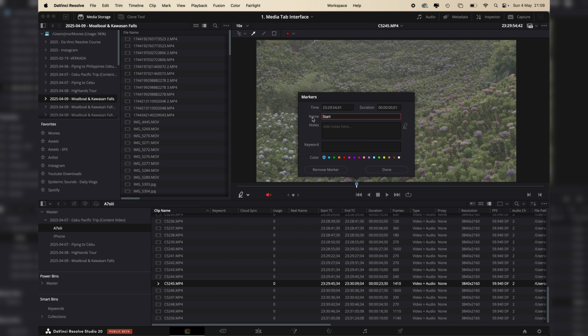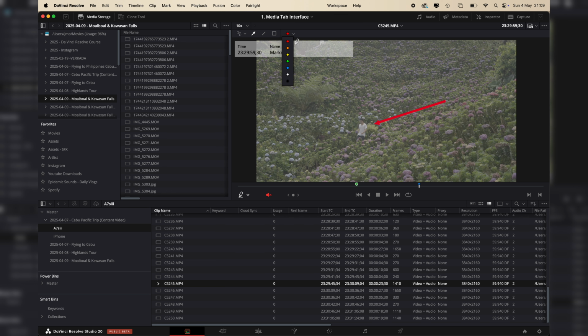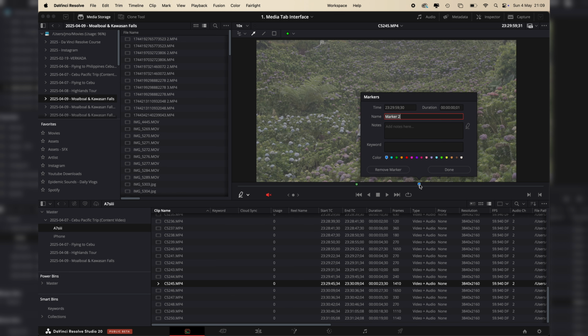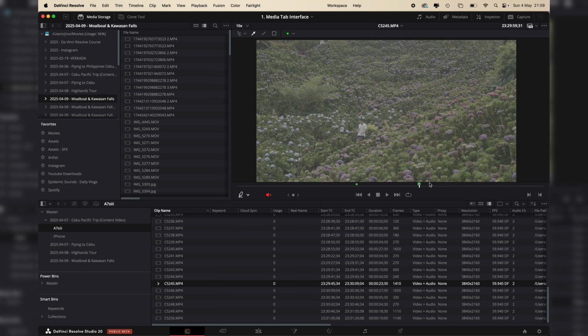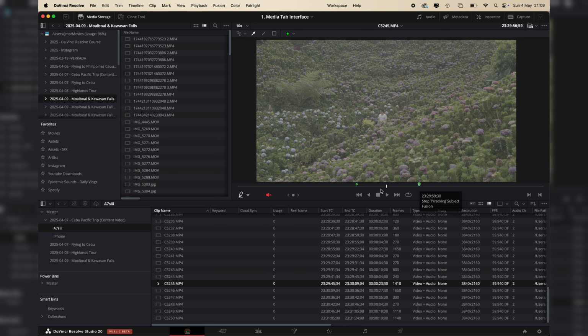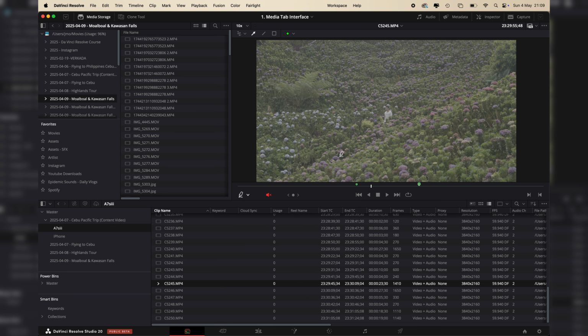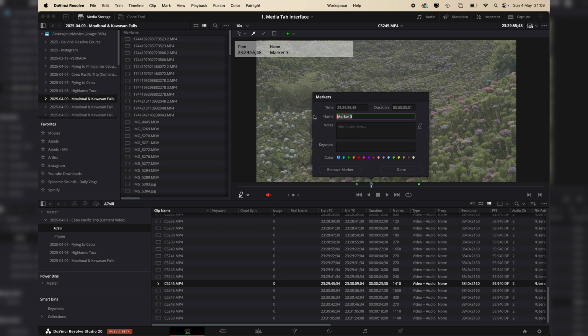And then I can open up the marker and I can make some notes. So, start tracking subject. Say I'm working with a remote editor and I want to leave some notes for them. I can do that right here in the media tab. And then let's change it to green. And then we can make another note. Stop tracking subject. So that's just a simple way that I can leave notes for other editors, for other, maybe I'm working with a colorist and I want to make a note to say, okay, make sure the purple really pops.